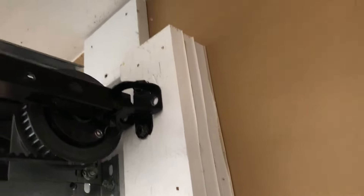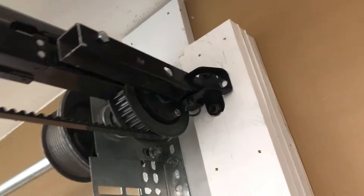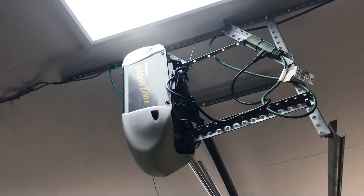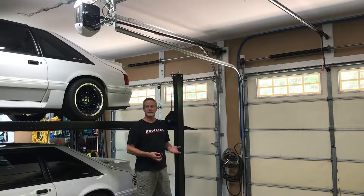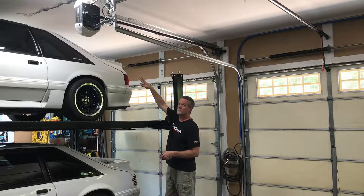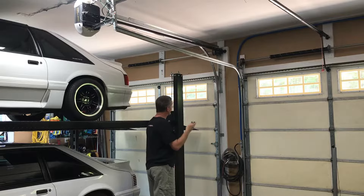I had to shim out the wood for the garage door opener — I added three pieces of three-quarter inch material — and then I supported the garage door opener in the back just to keep it tidy. The only downside is sometimes the belt will flop and snap against the frame when you open or close it, but that's not a big deal. The project is complete, the jackshaft garage door opener is working great, and I've got more headroom for the cars — I can pull my truck in and work on it.